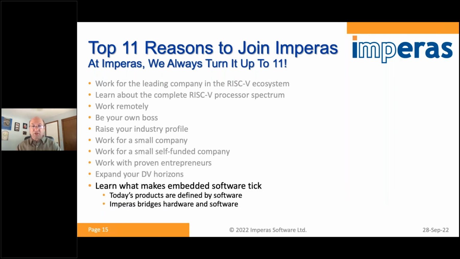If DV isn't your thing, maybe embedded software is. So learning more about embedded software is something else you can do with Imperas, because today's products are defined by software. As much as we love RISC-V and we can build domain-specific processors with RISC-V, it's the software that's running on those that defines the products that users see. At Imperas, we bridge the hardware and software with our tools and models.